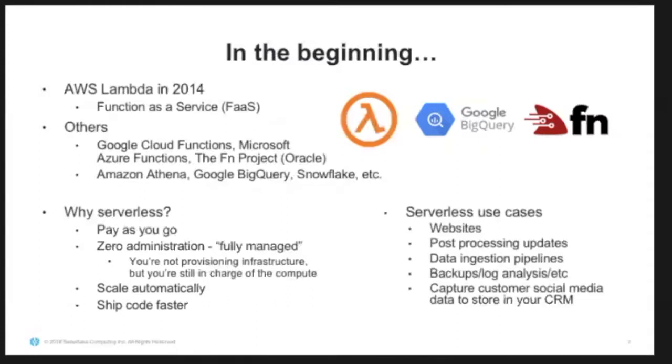And some use cases, interestingly enough, a lot of the Lambda use cases, when I was doing some research on this, when Lambda first came out, a lot of the use cases were just data pipelines. People were just trying to move data from one place to another. And now we have Glue and some other serverless ETL to do that. An interesting one I saw was websites. So you could actually store static web pages for your website in an object store like S3 or Google Cloud Storage, and then use the serverless function to interact with people on the website.